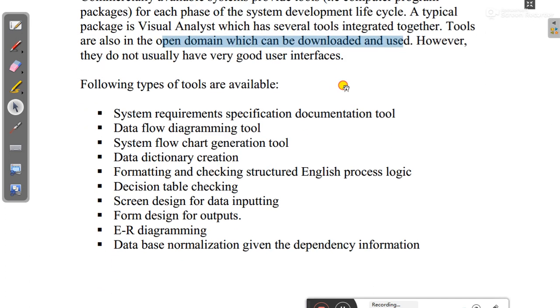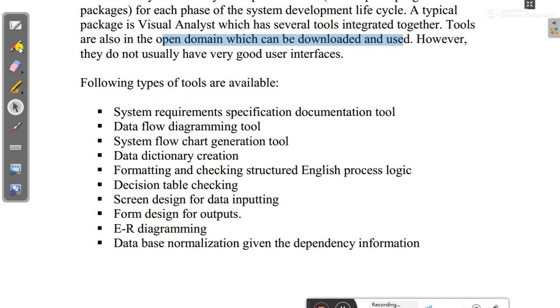Here you can see a list of tools. There are different types of tools available. The first is the system requirement specification tool, the SRS documentation tool.